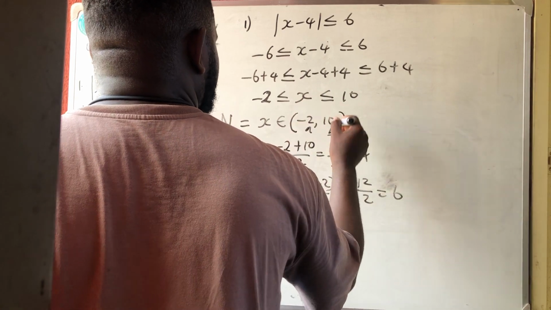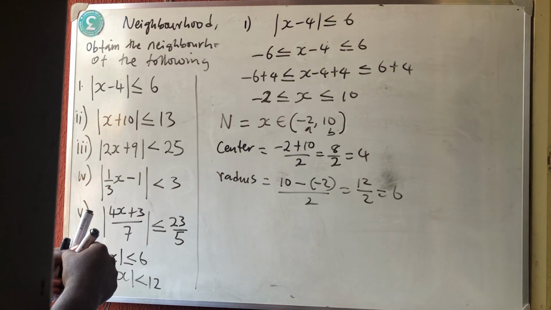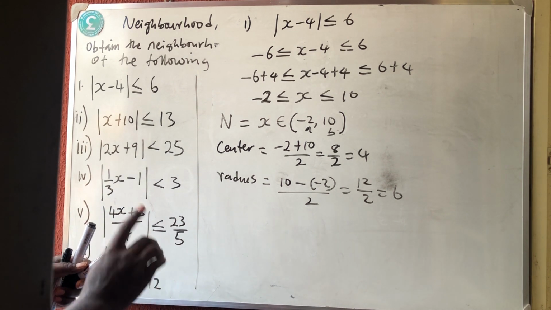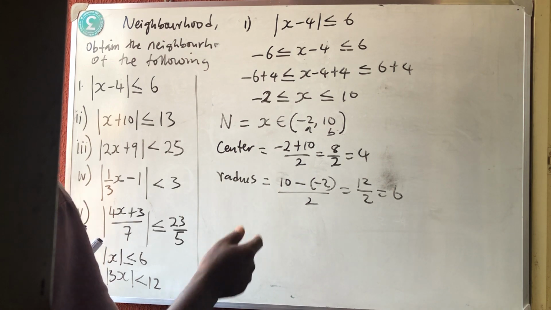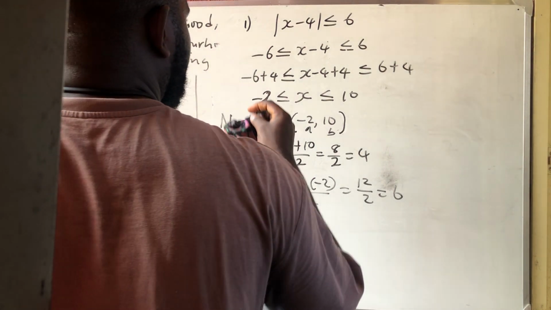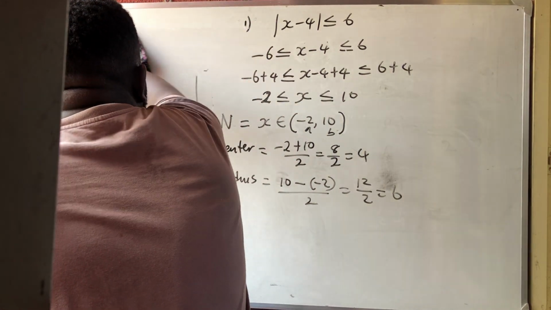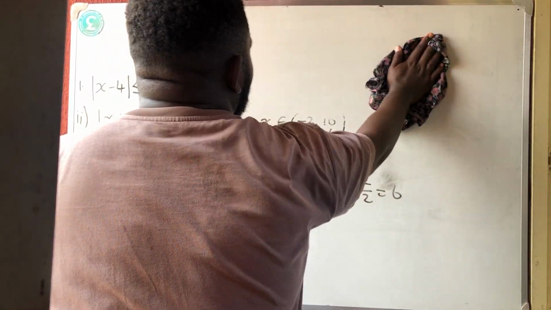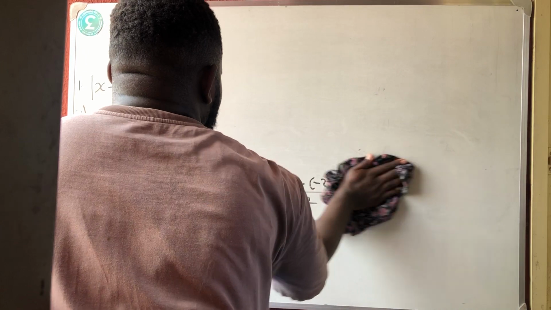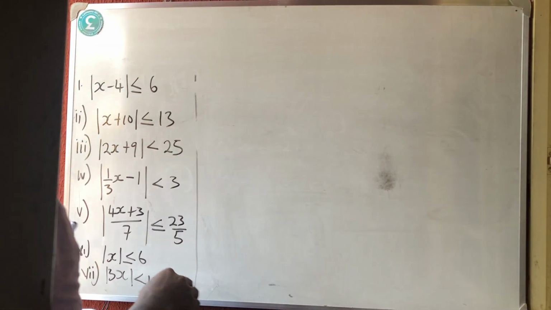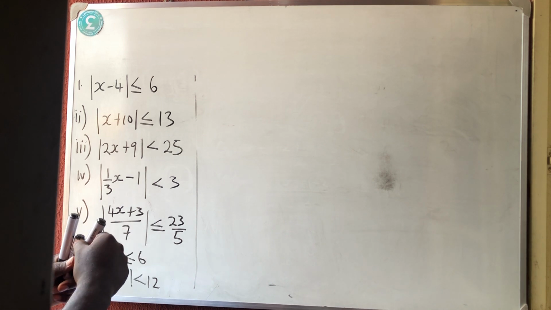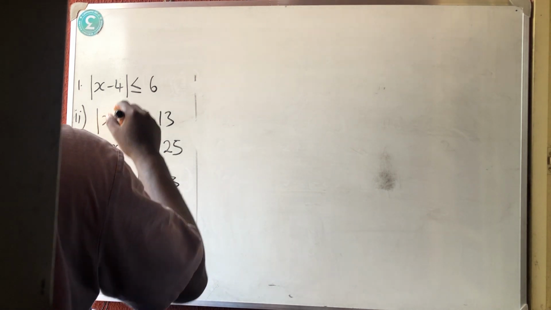Please help me correct the former one, the two I for this one. The neighborhood of this one must be an open interval, please. Even if your answer is closed, the neighborhood is an open interval. I used to remember it this way: whenever your neighbor knocks, you must open your room for your neighbor. That is why neighborhood is an open interval, please. Don't forget that.